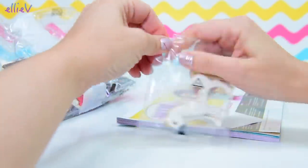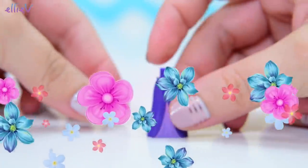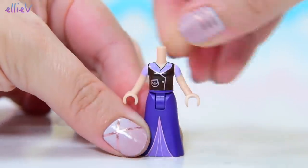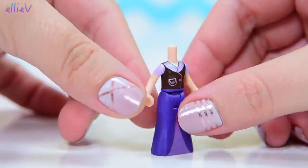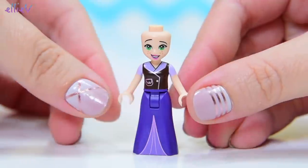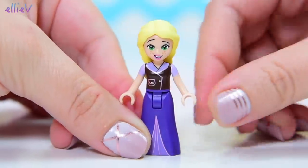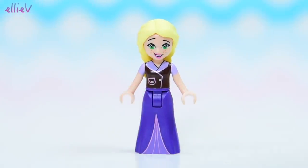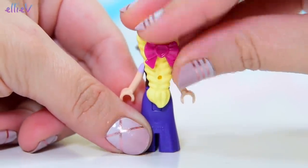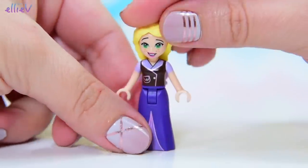I actually have not seen the Tangled series, so I'm just going to be making up some of these details as we go along because I don't know what's going on. But it's a caravan and we get a brand new outfit for Rapunzel — a really new look. It's nice to see the princesses in something really useful for going out and adventuring. You'll have to look it up and check it out.